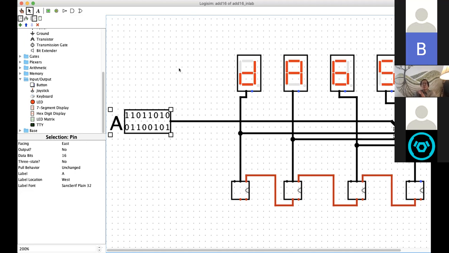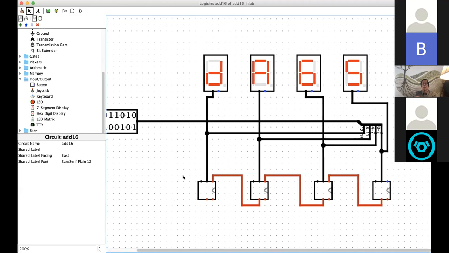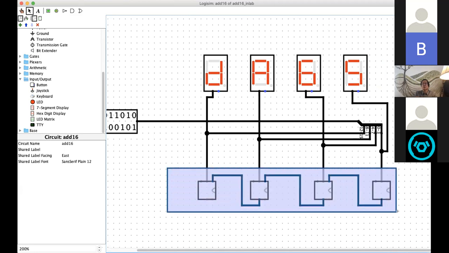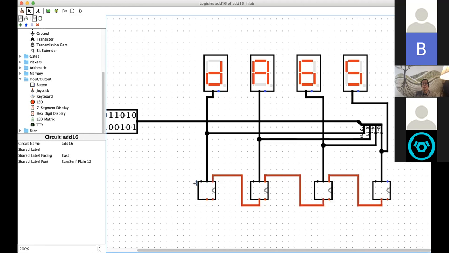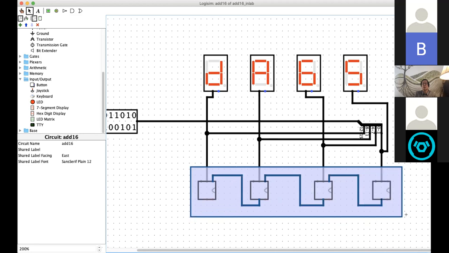Okay, so that's my A. I'm going to move this down a little bit so as to have a little more room.